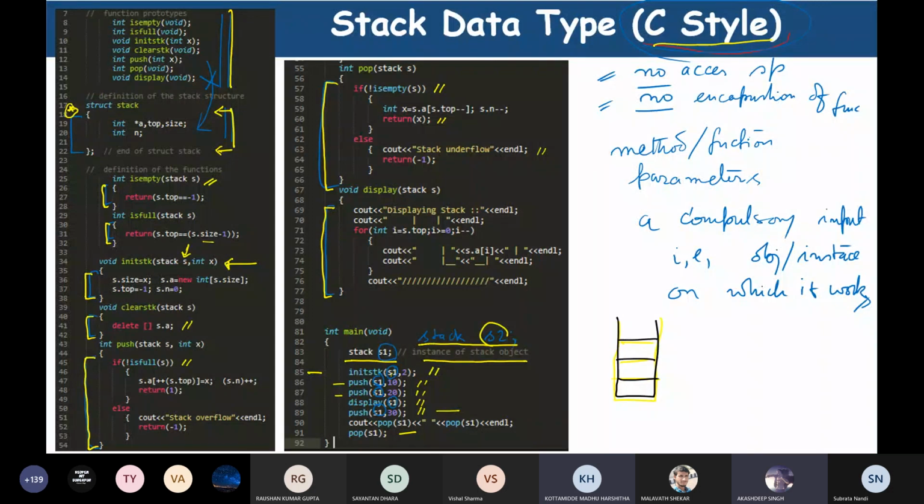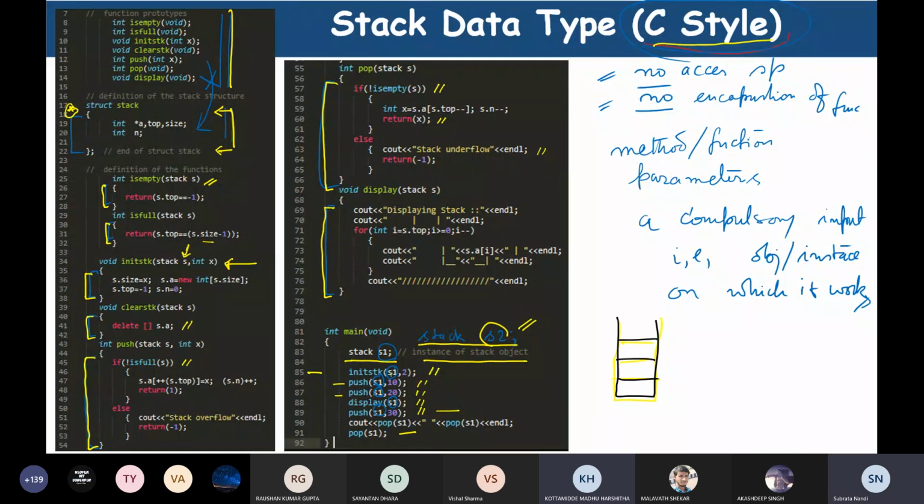Yes, sir. So all you are trying to do, you are creating a stack object or stack variable, structure variable, and you are writing suitable methods which will take that particular stack object and some other parameters which will be used to perform some operations on that particular stack object. So if I would like to do work on this stack object s2, I'll pass that s2 and s3 like that. So that is how it works.